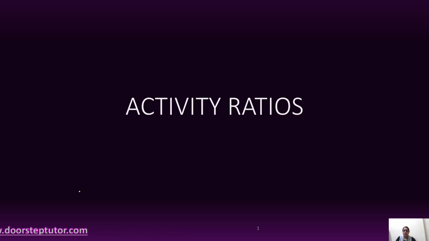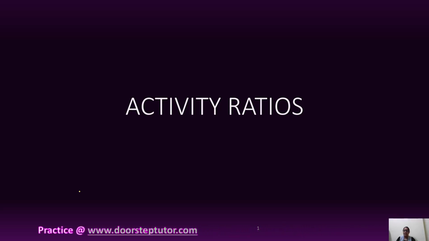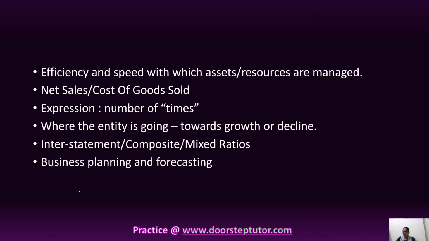Welcome to this video on activity ratios. A business possesses a lot of different types of assets, doesn't it? These assets the business uses in order to make a profit. So, activity ratios, like all other types of ratios, are used for financial planning and forecasting by businesses and its stakeholders. So, let's start with activity ratios.